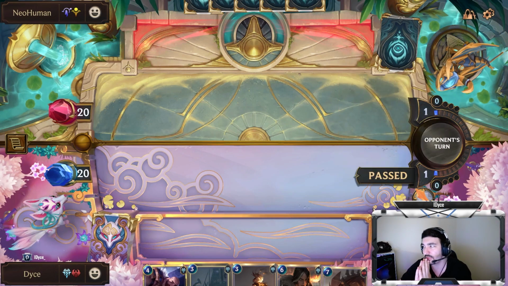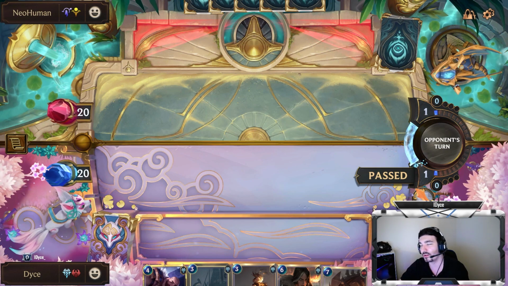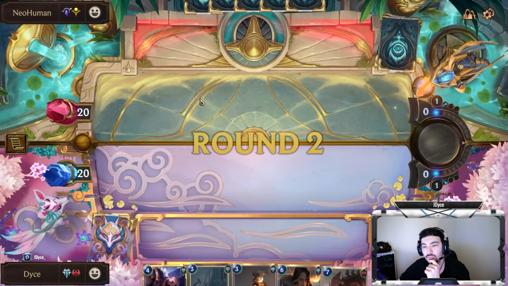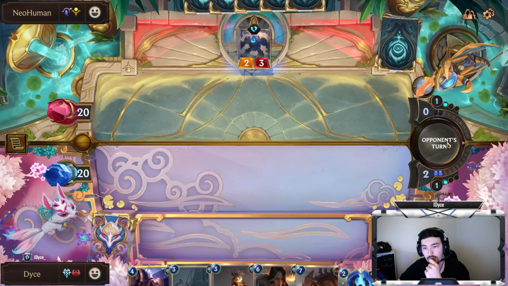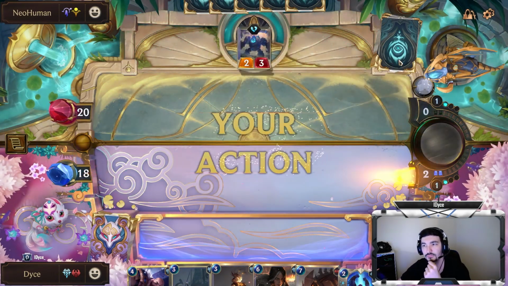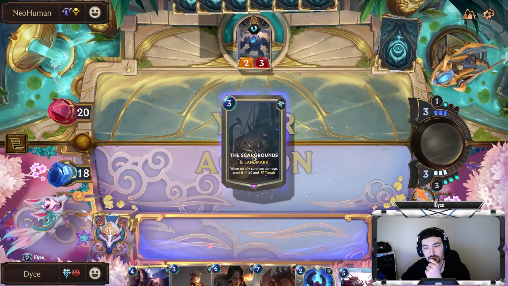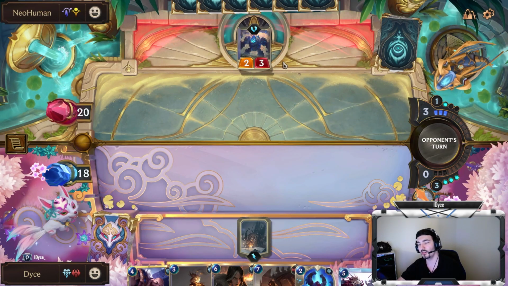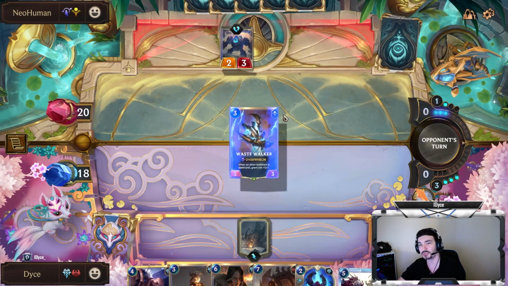Maybe I'm supposed to keep that Scorched Earth now I think about it, to try to pick off a Malphite, I mean. It is tough though. Okay, didn't have that good of a start. You can go maybe wide right this turn. Maybe I was supposed to play an Ember Maiden first. But we can't pass and see what he does, so I'll just pass back.